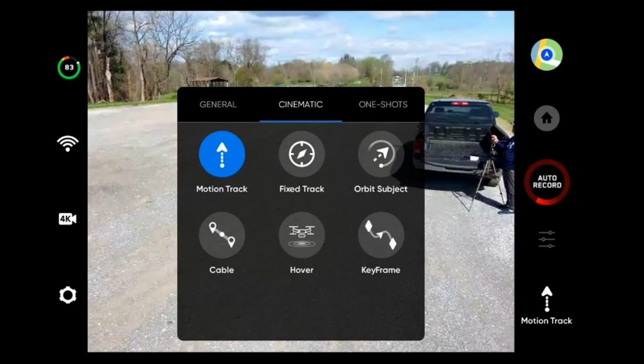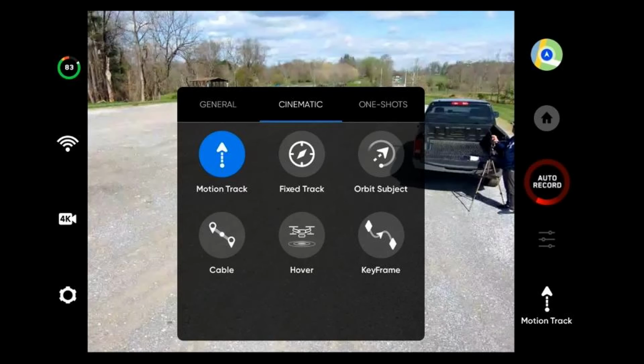In this tutorial, I will show you how to select the keyframe setting where you can prioritize accuracy over speed or speed over accuracy. This is one of the changes done during the last firmware update of the Skydio 2 and the Skydio 2 Plus. Since I only have the Skydio 2, my tutorial is based only on the Skydio 2.